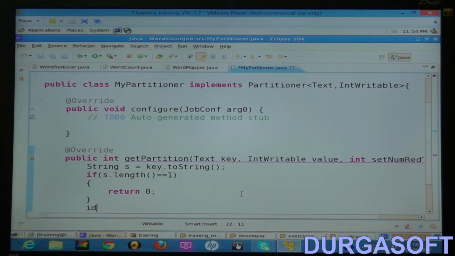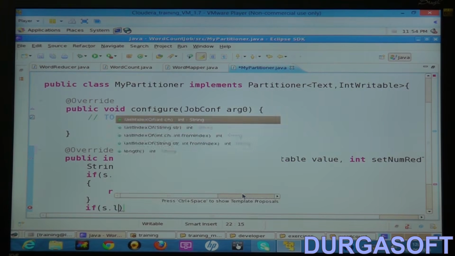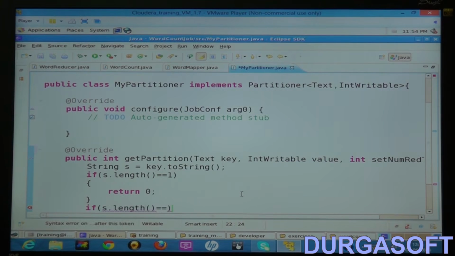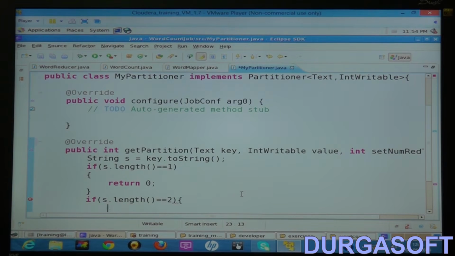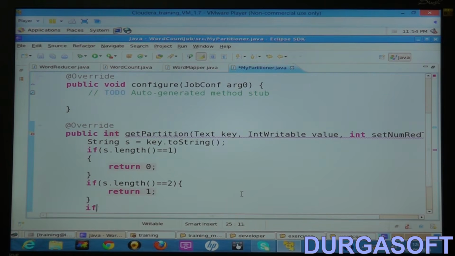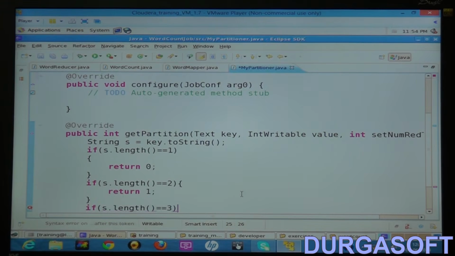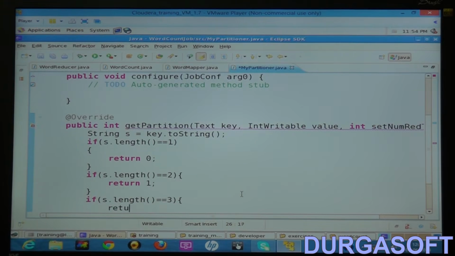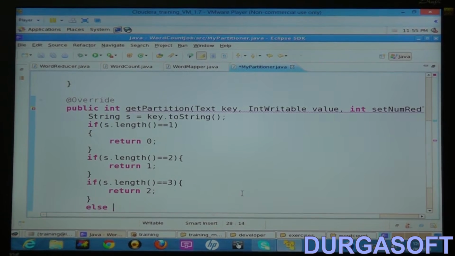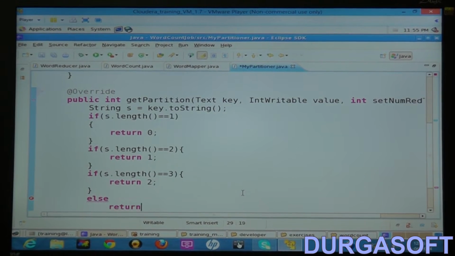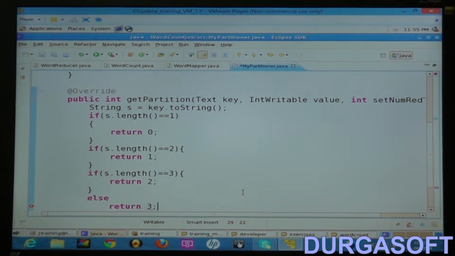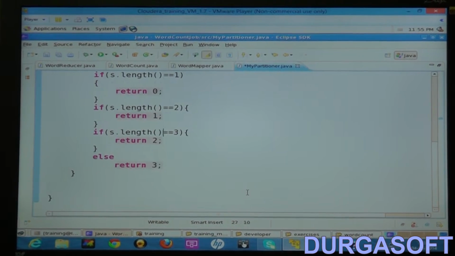Next, if s.length equals 2, then return 1. Next, if s.length equals 3, then return 2. Next, else return 3. Done. So this is it.